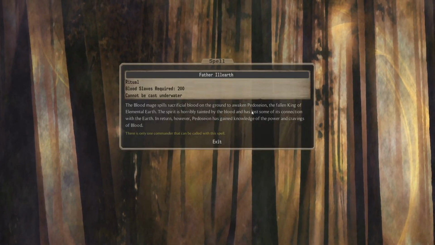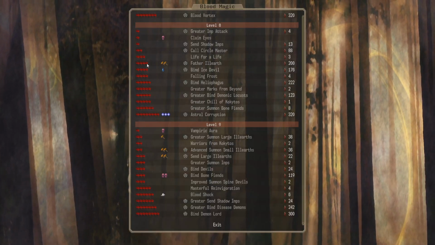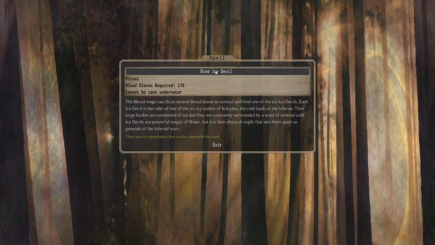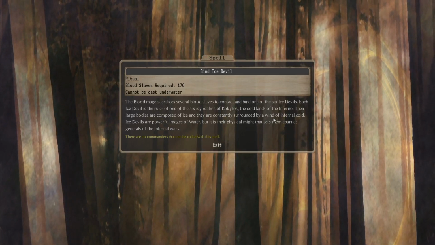Father Ill-Earth. This summons Poseidon, the fallen king of elemental earth. How'd you get this one? Blood 4, Earth 2, 200 Blood Slaves. And then we got Bind Ice Devil for 176 Blood Slaves. Oh right, this is the big commander spell.